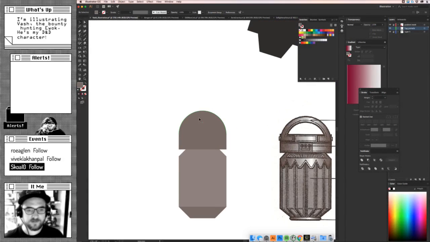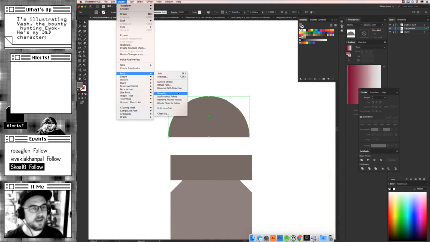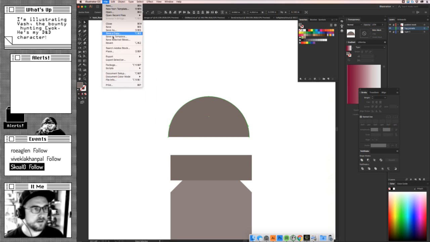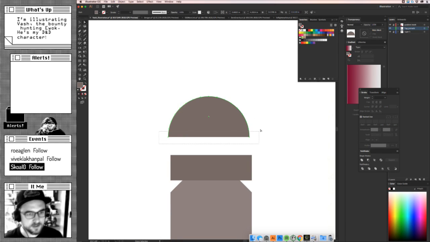I shouldn't laugh. I shouldn't encourage it. Object, path, add anchor points, path, add anchor points. Path, add anchor points. Just keep adding them. Never stop.